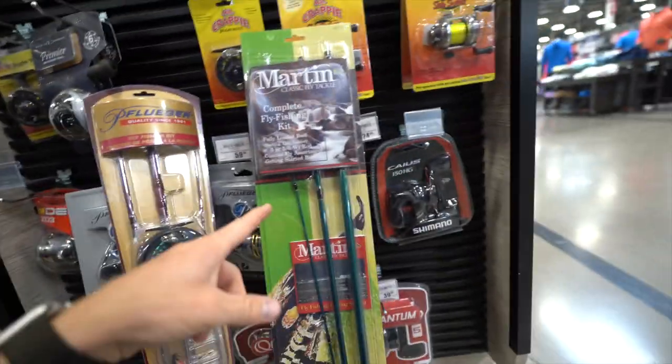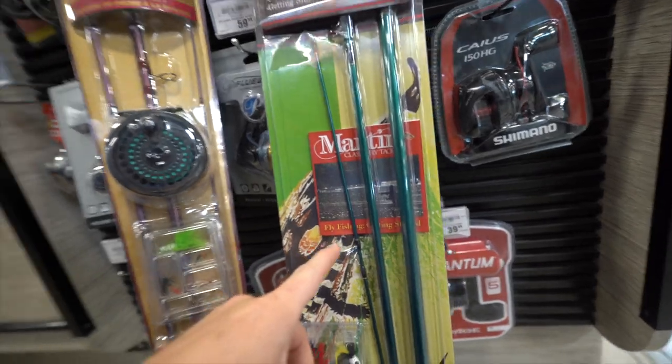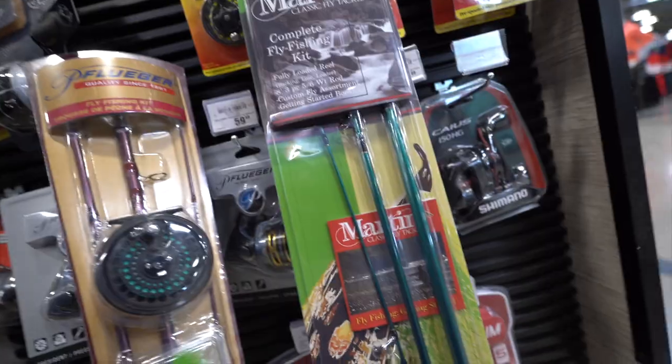Yeah, I don't know. This one's looking pretty appealing right here. It comes with like a whole kit. It's got a whole fishing getting started with flies. More fly options. Let's just go with what we came for. I like the cork. We'll rock with this.